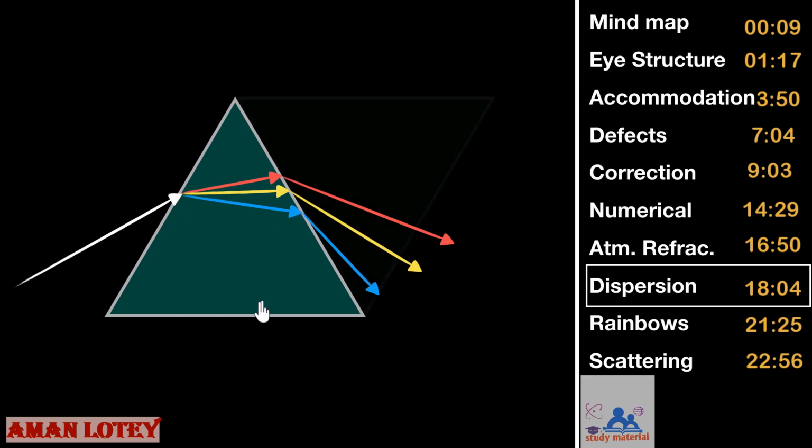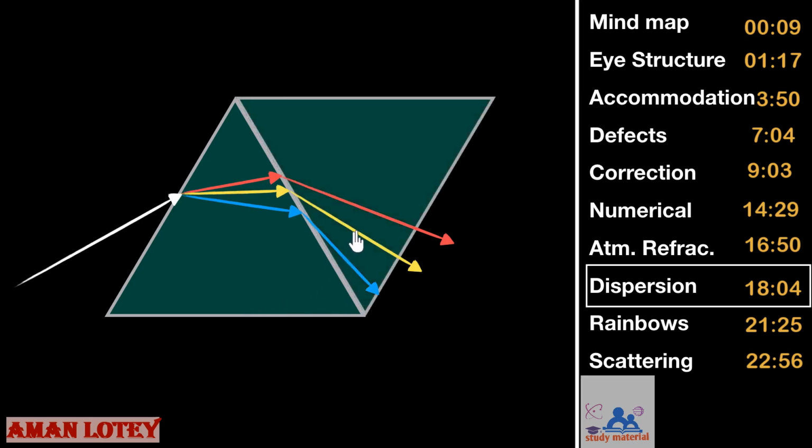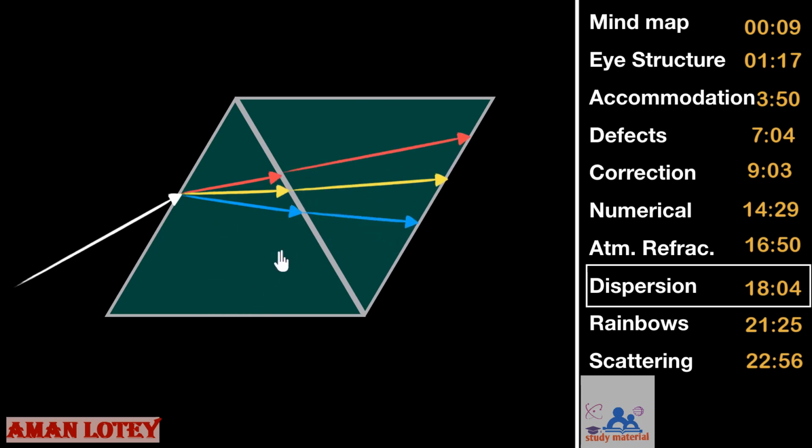And to prove his point, Newton kept a second similar prism but inverted, and this time he saw that white light emerged out. Why do we get white light now? Let's see. When I keep the second prism, these rays of light will bend the other way around. They'll bend towards the base of this prism. So that will cancel out this bending, and as a result, we will see the rays of light over here end up traveling straight. And that kind of makes sense because when you go from this prism to this prism, there is no change in the medium, and so the rays would just travel straight.